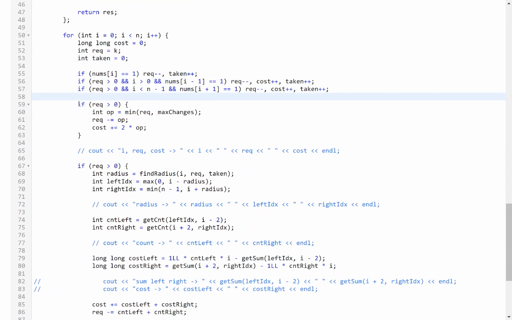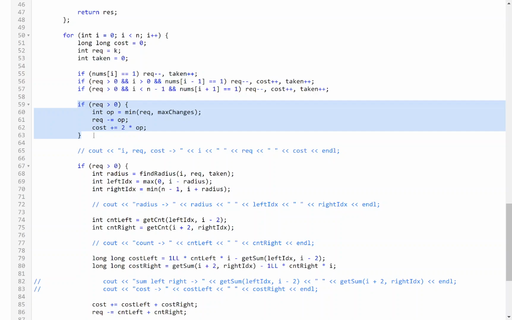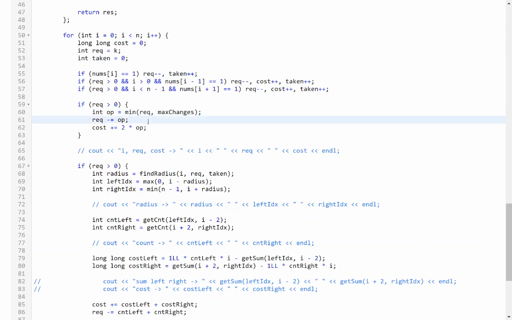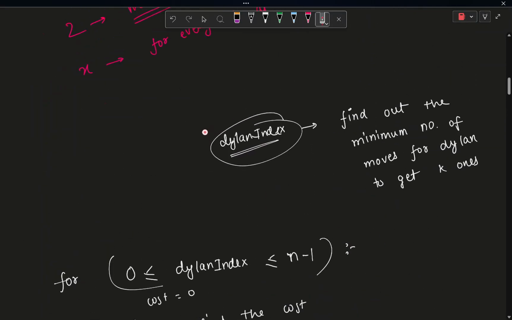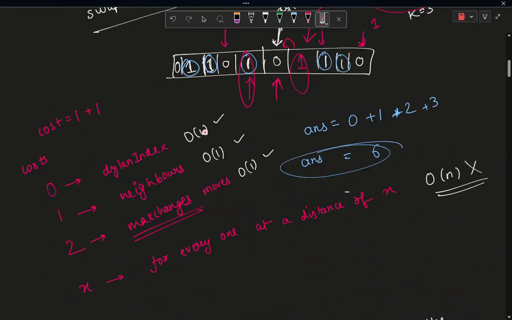And after that, in case I need even more ones, then check the number of ones. Here this op is storing the number of moves. I would use it in this way, like that cost we talked about.